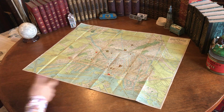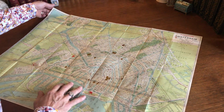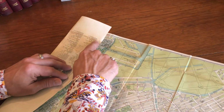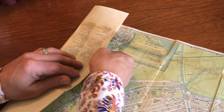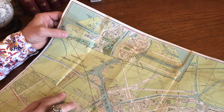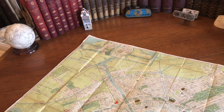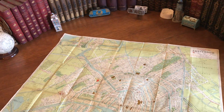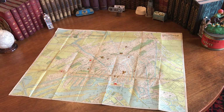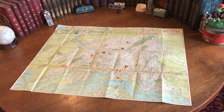And it's overall in very clean condition. There is a repair done up here, very well done, with what appears to be some kind of tissue paper. There was a small area tear here. So there's that, but that blends in visually. It's easy to overlook or miss it, and it remains a nice example of an uncommon plan, and it's currently now available online from me, Brian DeMambro.